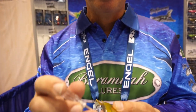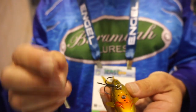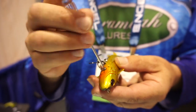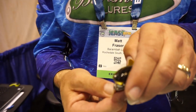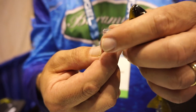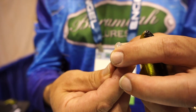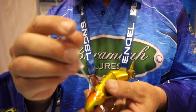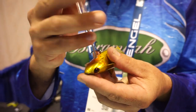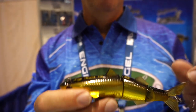So every single one of them has a threaded screw and nut set up with a stainless steel screw. So this is our 6-inch lazy mullet. We can change the weight out to make this thing fish in 2 foot of water, or we can fish it right through to 20 or 30 foot of water. We can put plastic blocks or lead blocks and change them out to make it lighter or heavier. It's about a 30 second job to change the weight out, and that's good to go for a deeper depth.